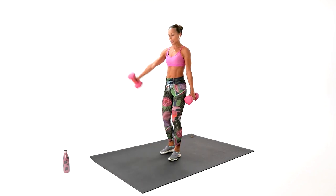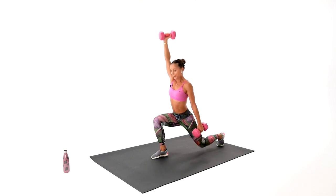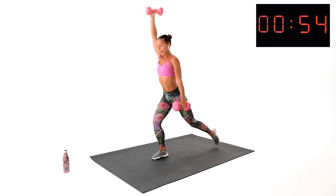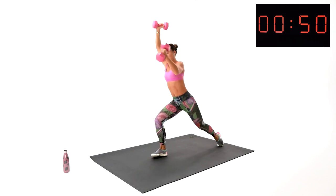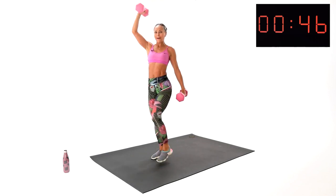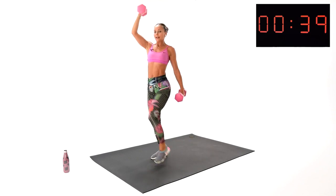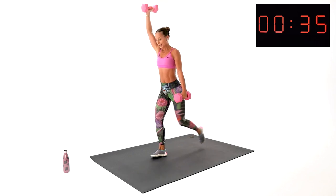Bicep curl is optional. Lunge crunch, only one side. I will show you what I mean with the bicep curl. Good. Bicep curl is optional. Up here, hammer it, crunch it. You got it. Crunch it. Crunch it. Beautiful. Watch your front knee, guys.